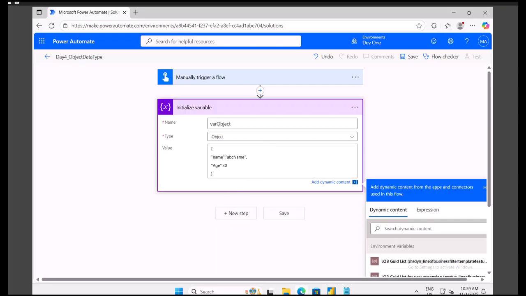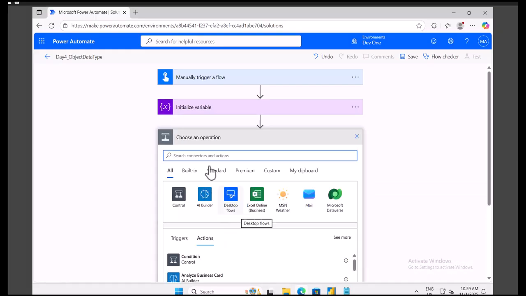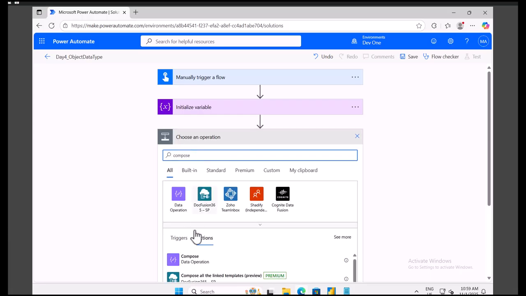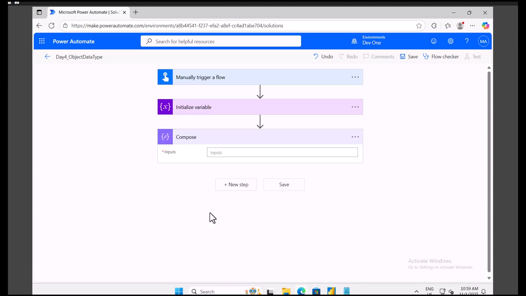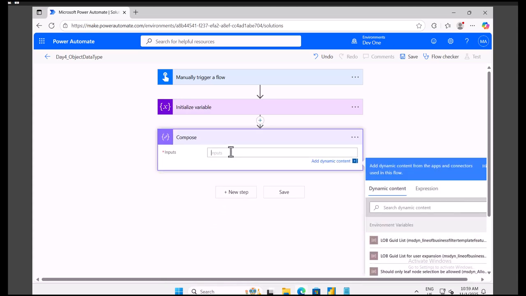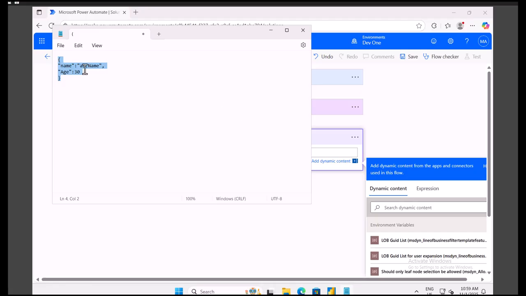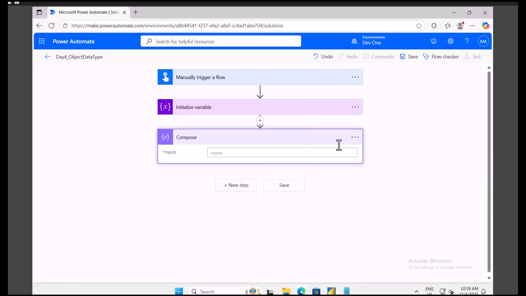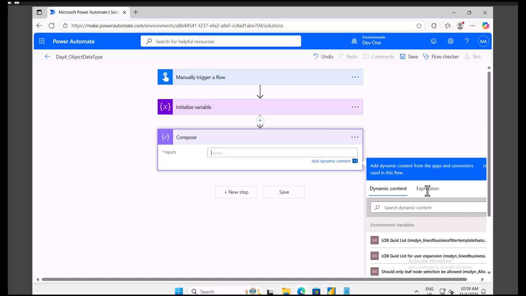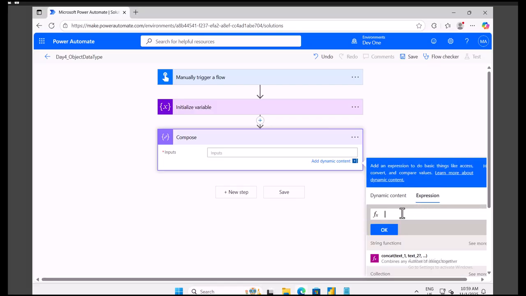Now let us say if you want the value of your name. So how to get the value, like the first value and second value? For that I will click on new step. I will use compose and click on this compose button, and here I need the name value, right? Name. So first of all I will go to expression, and inside my expression I will simply write variables.